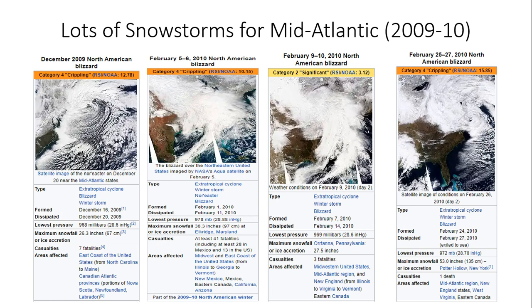A lot of great dynamics were in place with that amplifying, deepening trough, with that negative AO in effect. I remember this storm specifically on the left, the December 2009 storm. I remember traveling from Virginia to the Midwest, and I have not seen snow fall quite that heavily. Interstate 64, basically from Hampton Roads through Richmond, and then once you got west of Richmond, it was all heavy snow. The Interstate 64 was completely snowpacked, like I was driving on a country road.